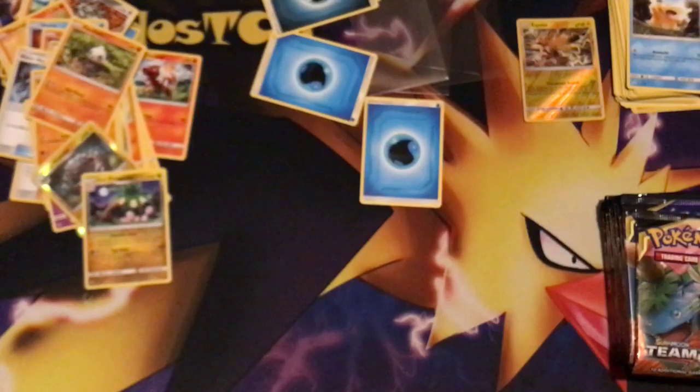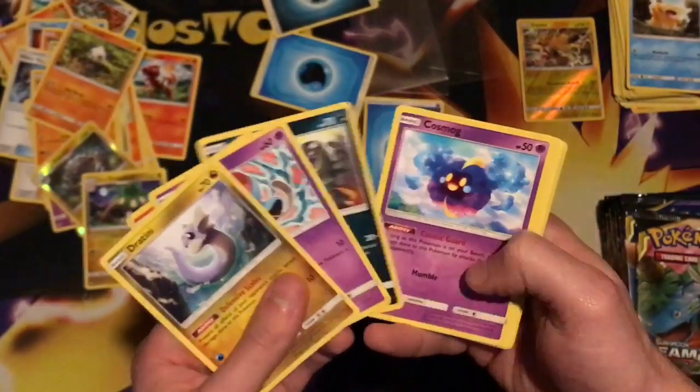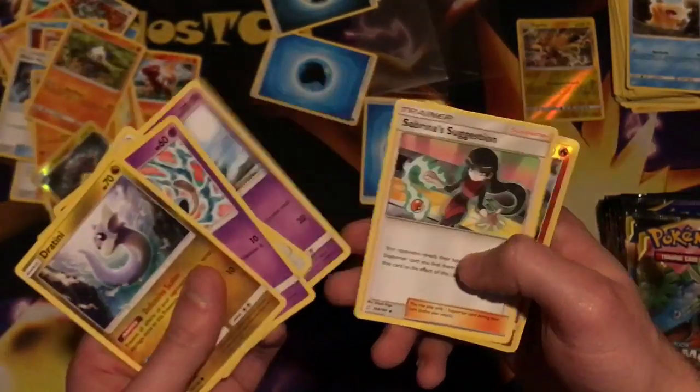One, two, three. Where are the ultra rares? That is what you're wondering. So we're gonna just find out. Tentacool, Ponyta. There's Alolan Grimer, Cosmog. We've already seen a lot of these common cards before in previous videos. I already opened up 10 packs before at the pre-release as well.